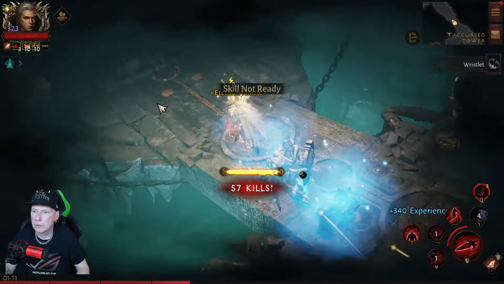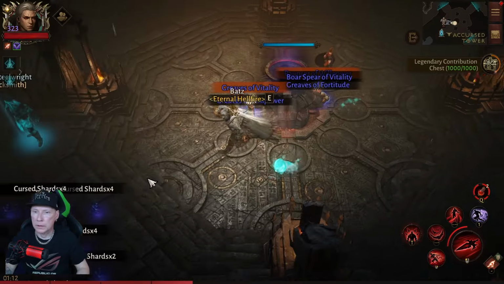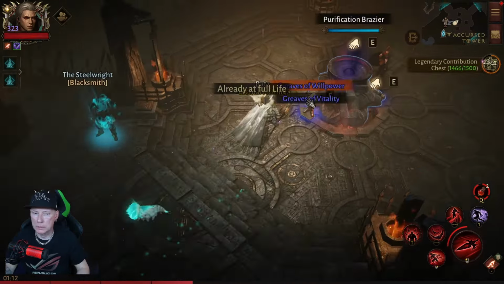Oh no, it's not quite there yet. Okay, fine. Okay, let's pick up our shards. Deposit. Now we can come in here again. And you see it's full. Now we claim the rewards for that. And now we're finished.